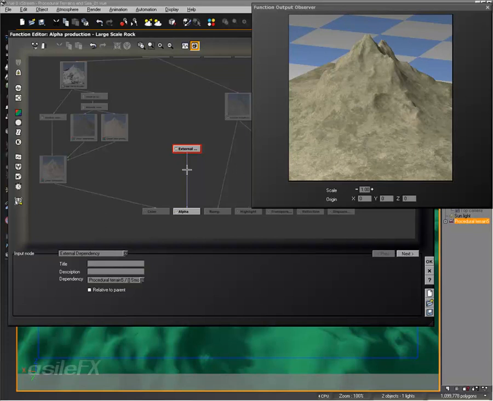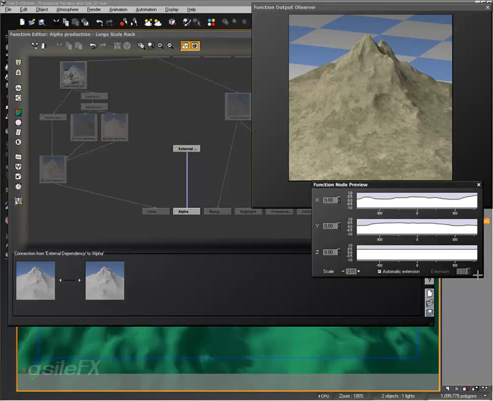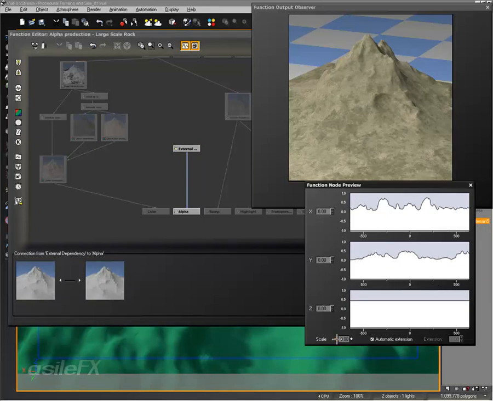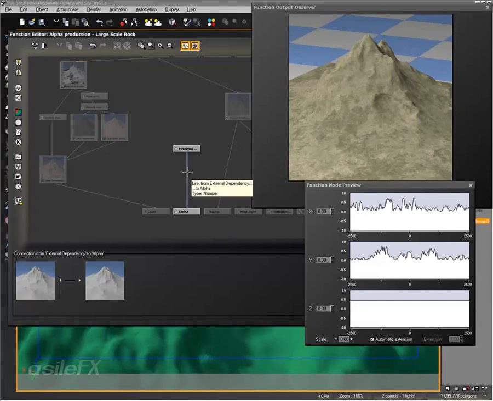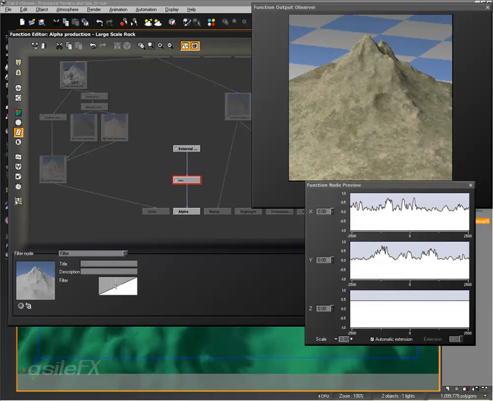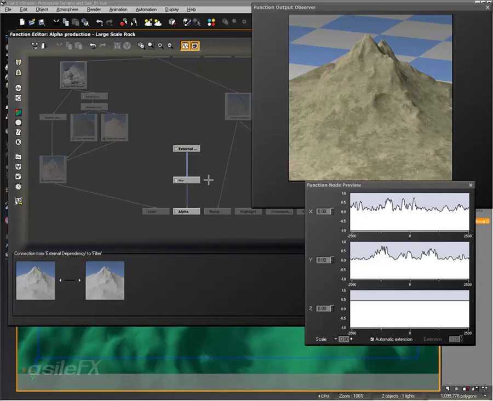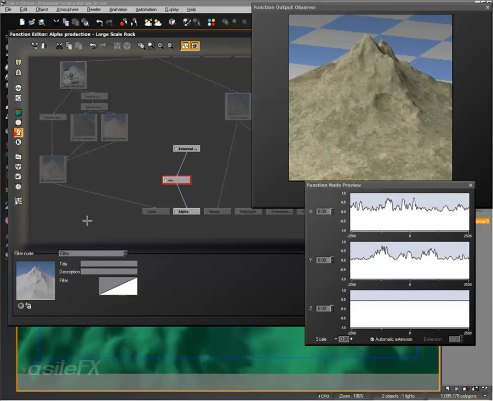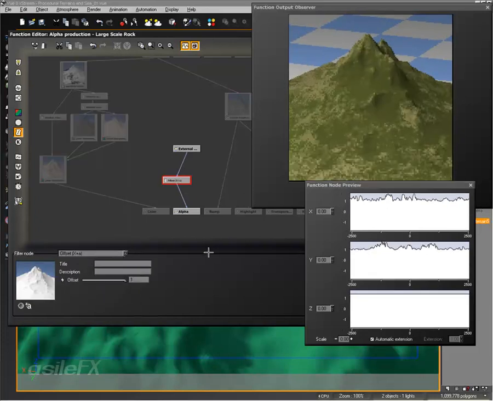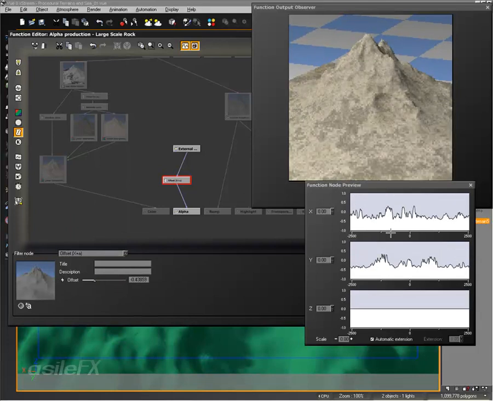Now, we might need to edit the output. Go ahead and take a look at the output observer, or the function node preview, to see the total range. And what we want is a range between -1 and +1. All of the number outputs are going to work between -1 and +1, and in this case we really don't have any areas that are going below 0. So unless we have this number going down to -1, there's not going to be an even distribution. So we can either set up a filter if we wanted to maybe pull it down a little, but I'm going to just select that link that we had, and we can add in a filter which will automatically grab that, add it to the chain. I'm going to change this over to the offset. What this will allow me to do is move down the output. So now we're falling below.